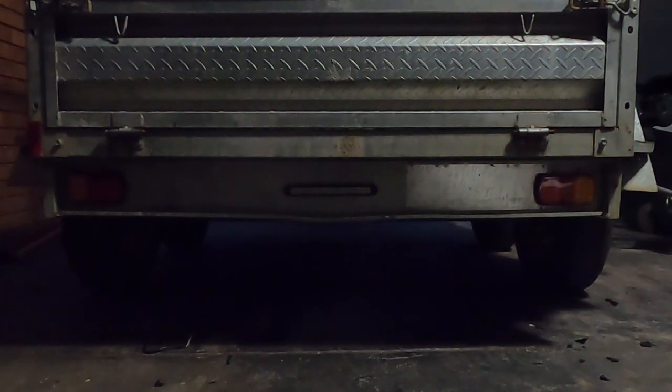All right, everything seems to be working really well, from what I could see in the reflection. So we'll run this trailer for a couple of weeks and see how we go. I'll check back in to make sure everything's working on it.